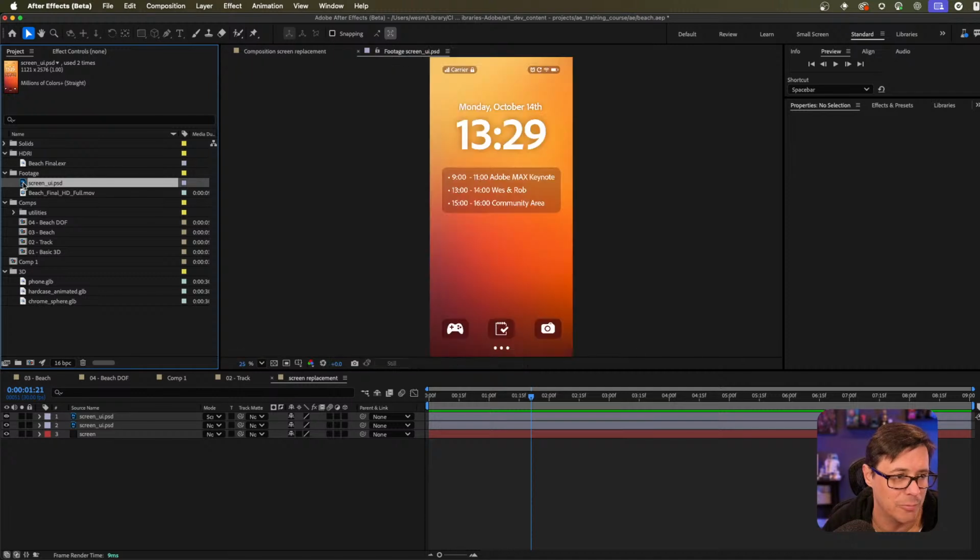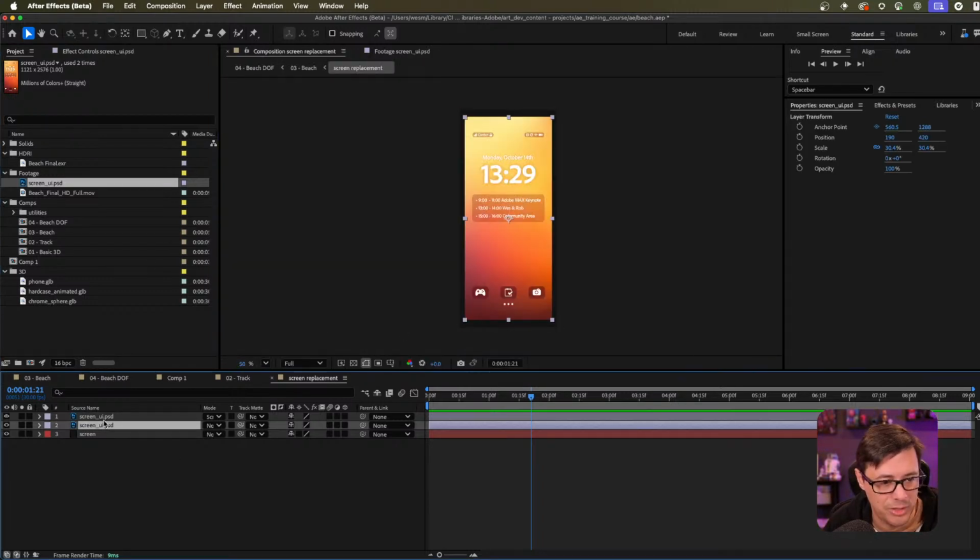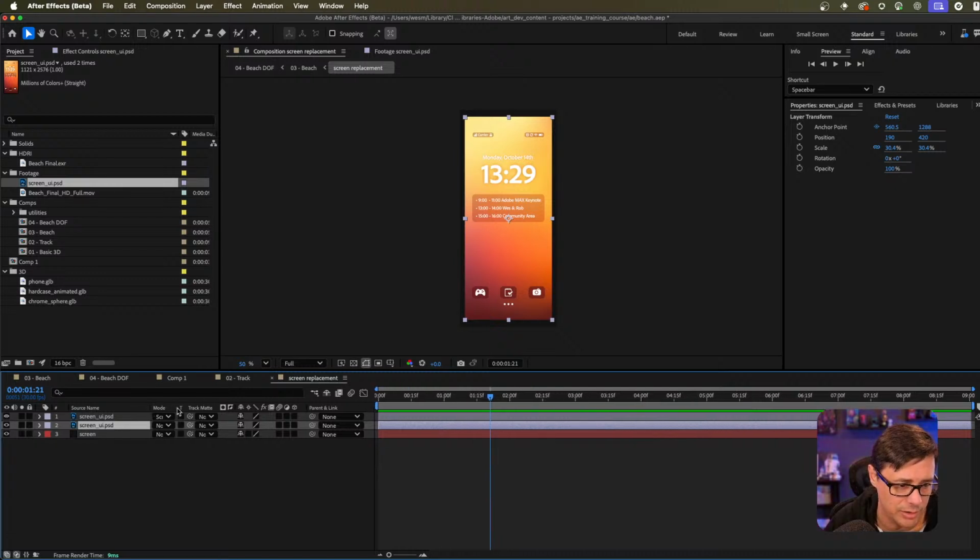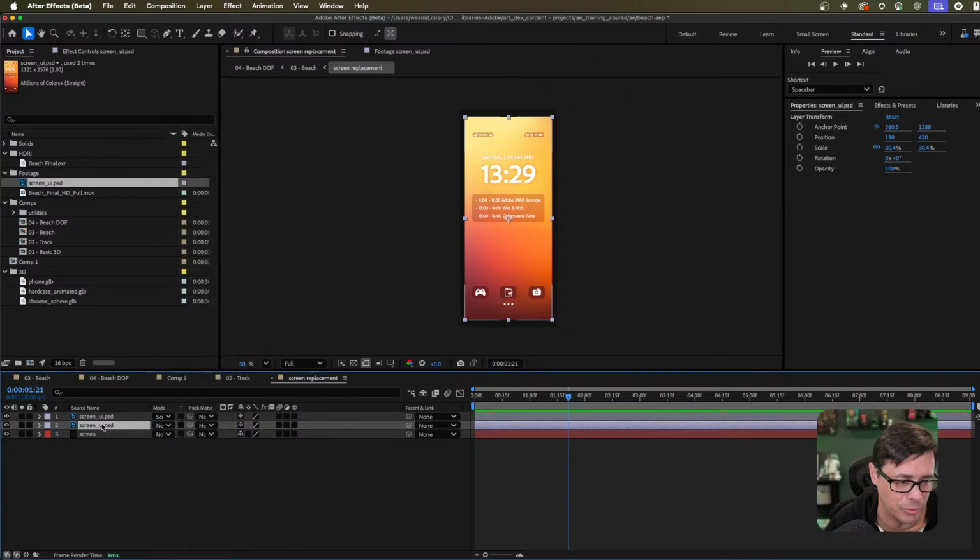So if we jump back into here, I then just had a layer that I got. So again, Robert, he had this PSD file, and like I was telling you guys, me and Rob did the Max keynote session last year. So we kind of mocked this up as funny, hey, it's our keynote session. But you can just throw these guys into here. And so I have one layer, and then another thing that I had in here was for the blending mode for this guy, I set it to screen. So let me move this guy over here. I set it to screen mode, so it gives it a little bit of this brightness like this.